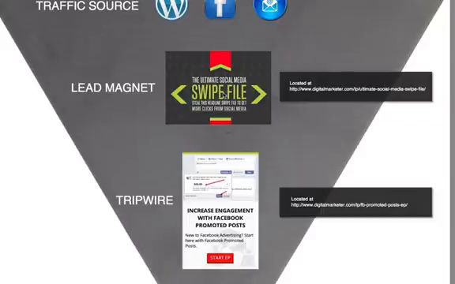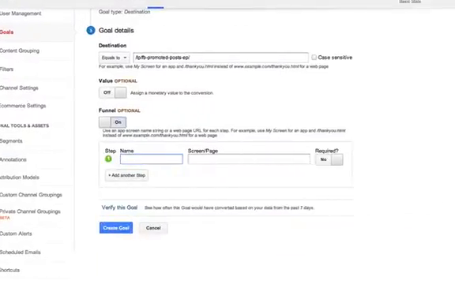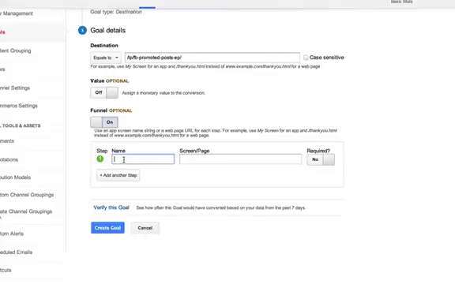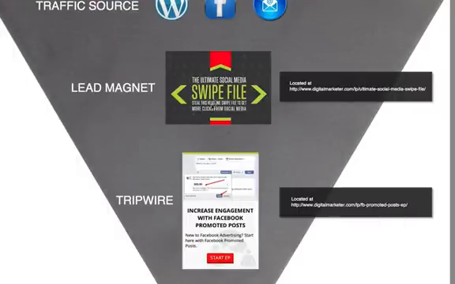So there is a step in between getting here and the traffic, and I want it to be this lead page here. So I am going to build in the social swipe squeeze page as a step in my funnel. And the page that I'm trying to get somebody to is this page here. Remember, I just include the ending to the URL, so it's /LP ultimate social media swipe file. Remember, that's my lead magnet squeeze page that we talked about.